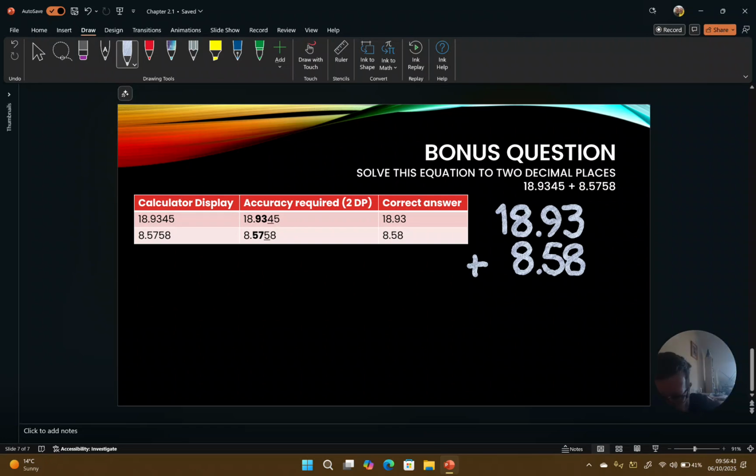I then would also wonder at this point, what would that come to if you then added the actual amounts up? So if we then do the approximation, that's 1, well it's 11, so you put 1 and then add 1. 9 plus 5 is 14. Add 1. 15, that's 16, add another 1. And then add 1 to the 1 there as well. Now, just out of interest, I wonder what the actual answer is.